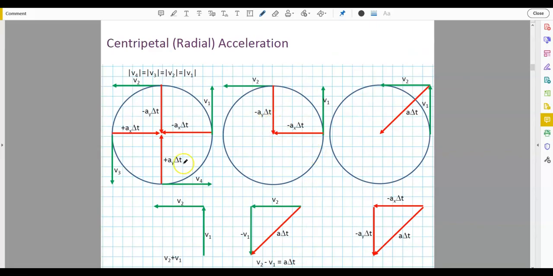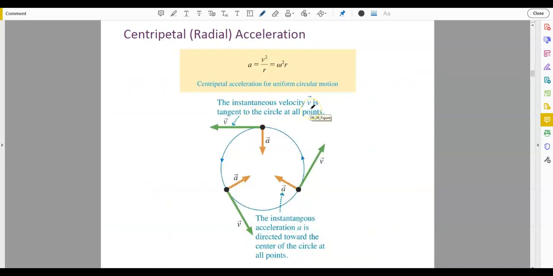Well, now that we have a basic understanding of what centripetal acceleration is, let's investigate it a little bit more, in terms of what we've been talking about with rotational motion, specifically rotational or angular velocity and rotational or angular acceleration. Okay? So it's interesting that centripetal acceleration is actually the velocity squared divided by the radius. Okay?